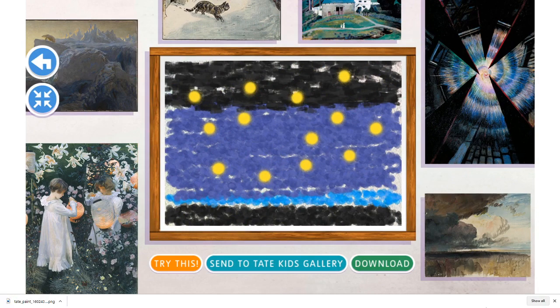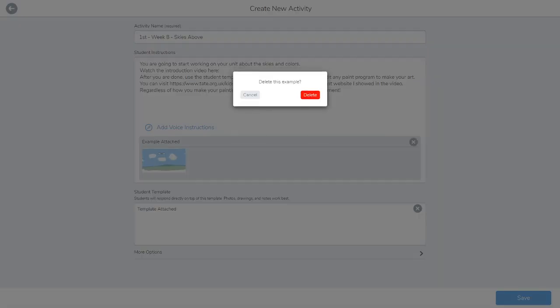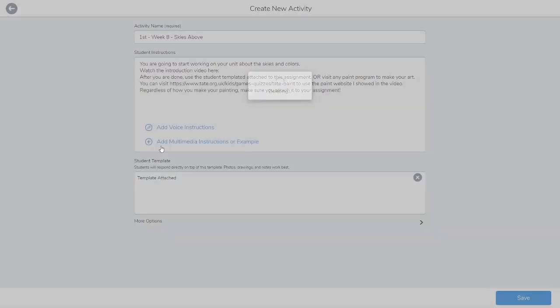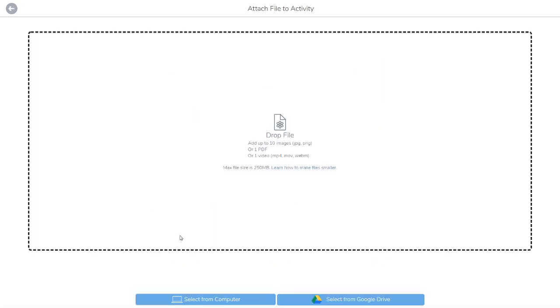And then you can put that picture with your response. Oops, I'm trying to click the wrong part. So I want to get rid of that one. And I'm going to add, see, I'm going to come down here where it says upload. And on my computer, I have to come over here and find that file that I just downloaded.